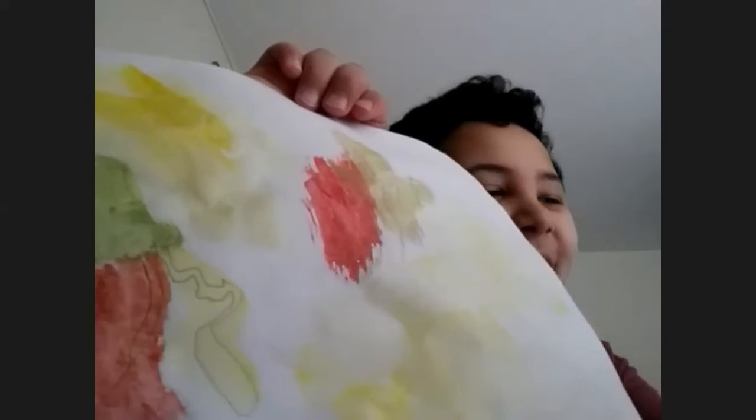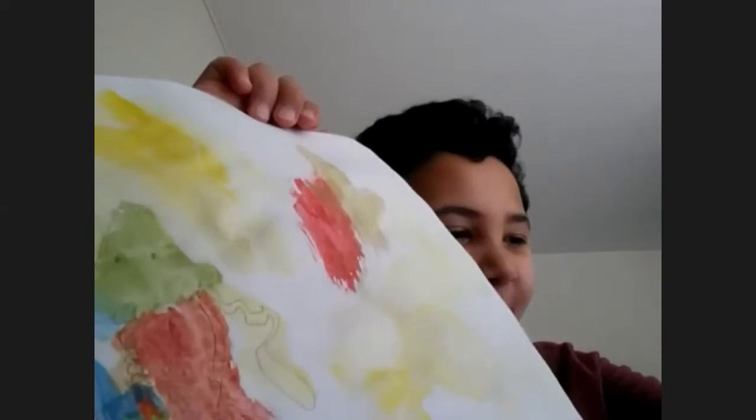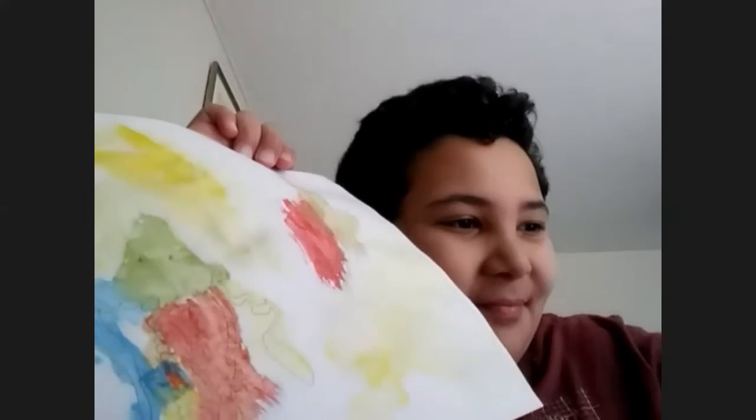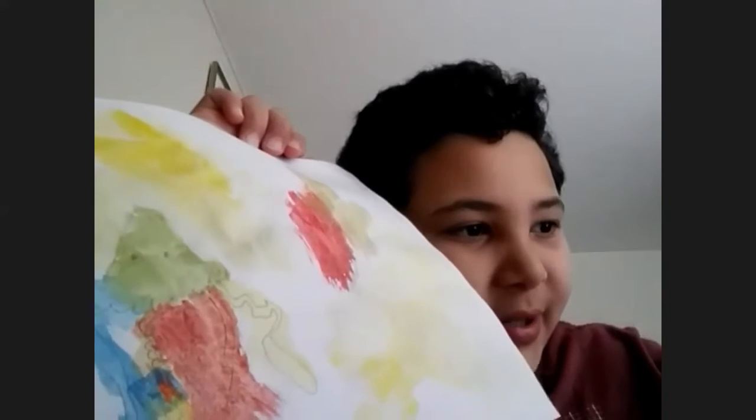Here's Soren. Soren, how are your jellyfish going? So my resist, I didn't use a crayon. This one went like a crazy robot thingy. It's a robot jellyfish? No, it suddenly turned into this robot which was about to punch something really hard. Okay. All right. Cool. Well, I like that you're being really creative with it. I like that you took it to a new place. That's awesome, Soren. Cool.